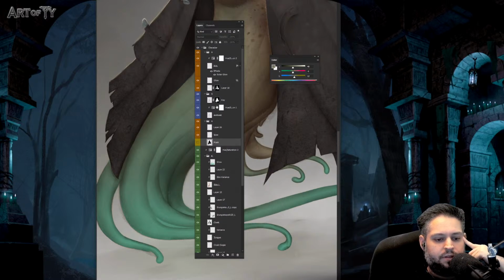Then we have the blue layers here, which are our shadow layers. So these are all multiplying. I try to have one for all the lights. And then I usually have a stack of add layers above the shadows and a stack of add layers below the shadows, because some additive things I want to be able to stomp on my shadows, and some things I want them to obey the existing shadows.